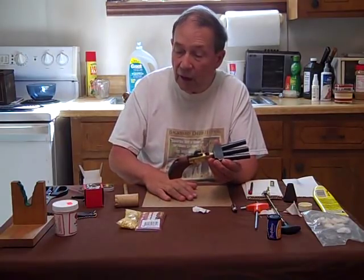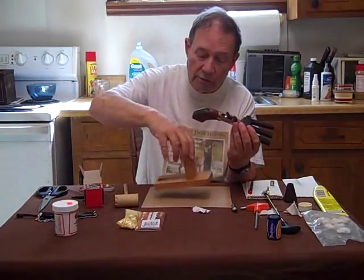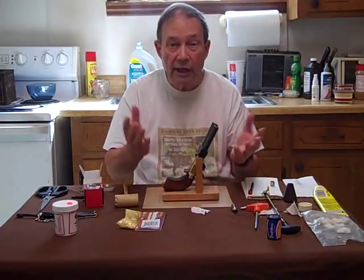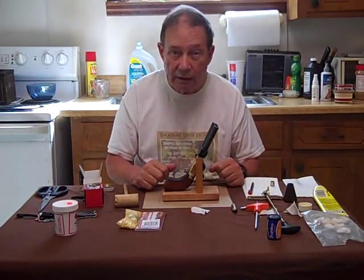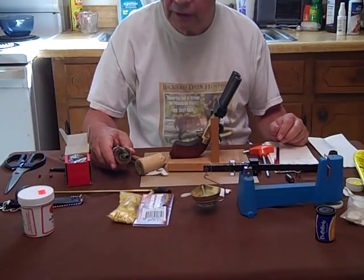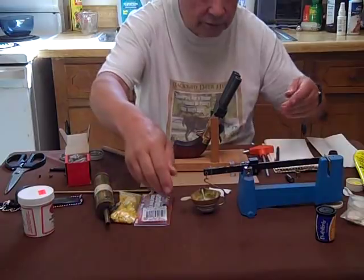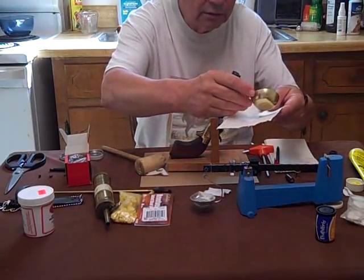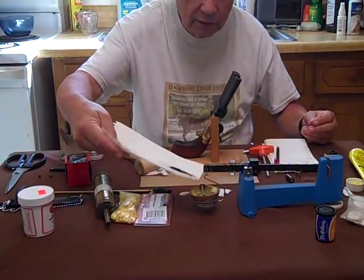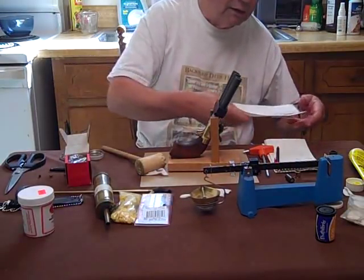To make that happen, I actually had to reduce the diameter of the nipple a little bit because it was wedging the cap on, and it was taking so much force to seat the cap that it would not fire the priming compound, which is no good at all. So we're going to load it. We're going to use a revolver loading stand and hook the hammer. To load the pistol, I'm going to weigh out 12 grains of triple FG black powder - that's the recommended load from the manufacturer. Exactly 12 grains.